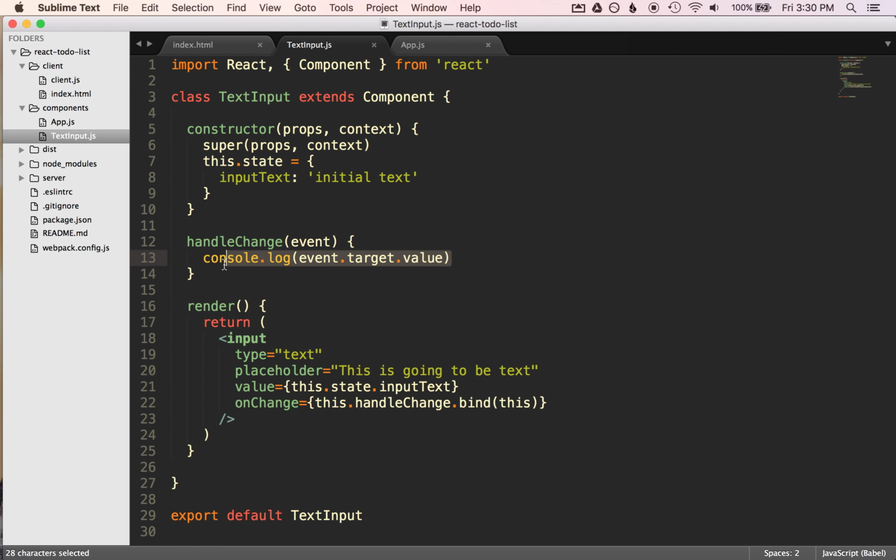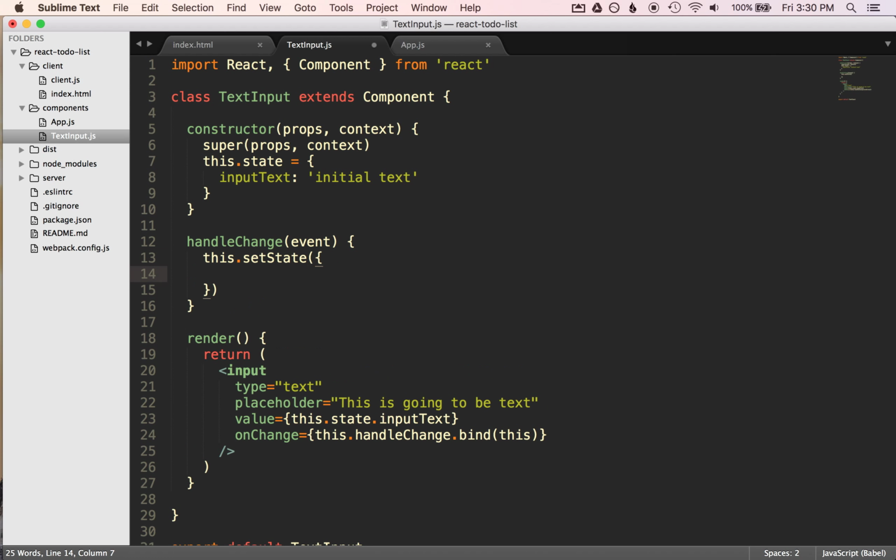So how do we get this to update? Well, pretty easy. We call a function that every component has, a setState function. This is how you want to change state. When you first initialize state, you just set it equal to an object. But when you want to change state, you want to call this.setState. This allows React to know that state is changing and that we need to do all these React things like re-render everything.